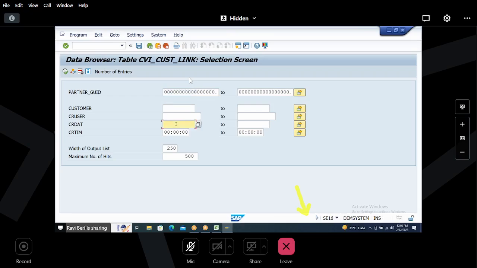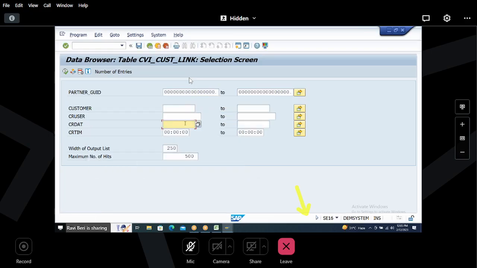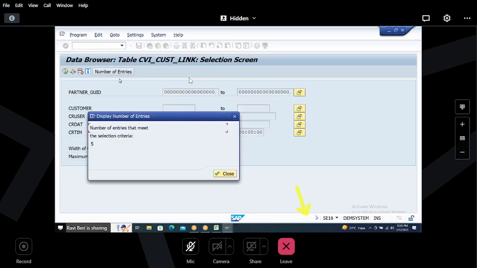You can mention the date. Normally here we check every entry. Suppose earlier it might be 471 plus 3 entries, 474, like that. So now it is 474. After that we check how many entries were added, like that we come to know here in this table. Okay. But here I mentioned the date, 12th, number of entries, 5.